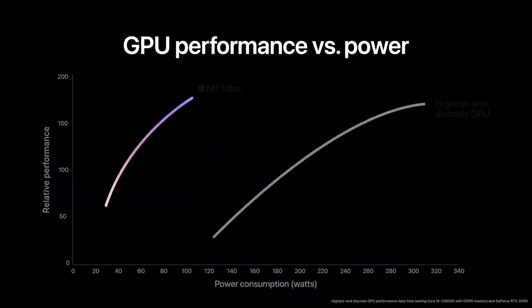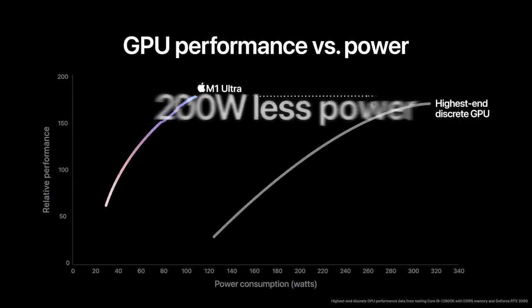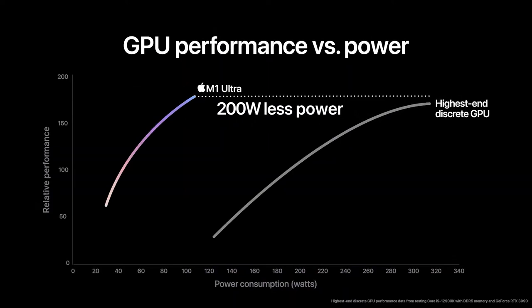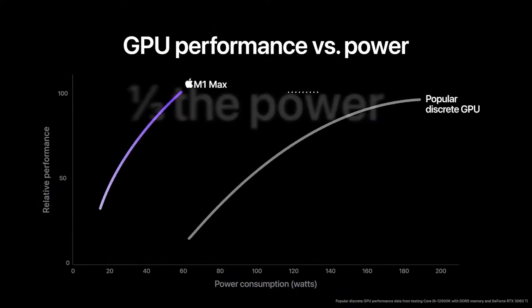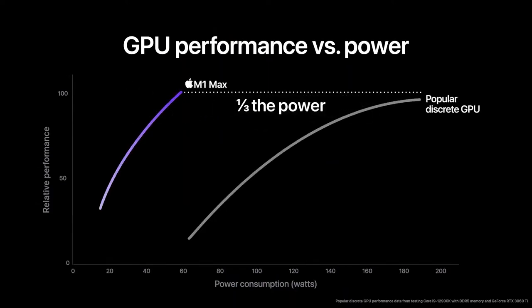Now, onto graphics. Apple had the audacity to claim that their graphics were equivalent to the RTX 3090 for the M1 Ultra and equivalent to the RTX 3060 Ti for the M1 Max. Now, that's something I didn't mention in the previous video, but it's an interesting point to follow. Now, there is no simple way of comparing performance across different platforms, but these claims are plausible.